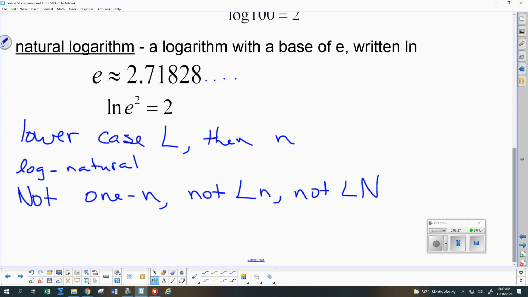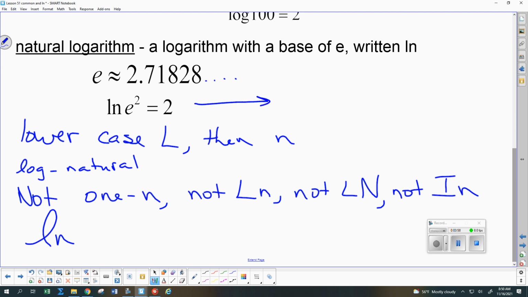I usually write mine with a cursive l and then the n, because with my handwriting, it's easier for me to tell that that's a lowercase l and not a 1. But I don't want to see any papers with uppercase L, or it is also not I-N. So everybody clear with what that stands for? So right from the get-go, we can write that correctly when we are doing those.